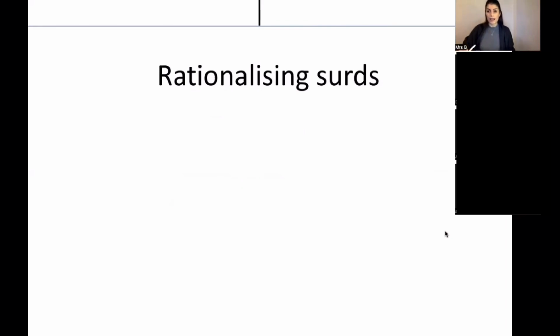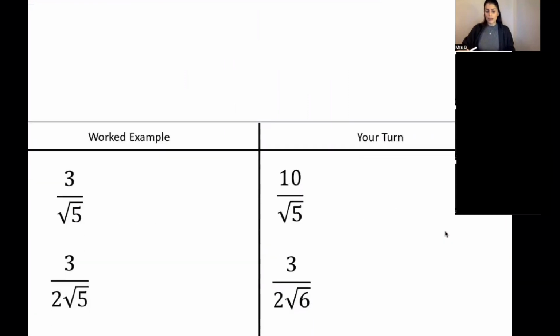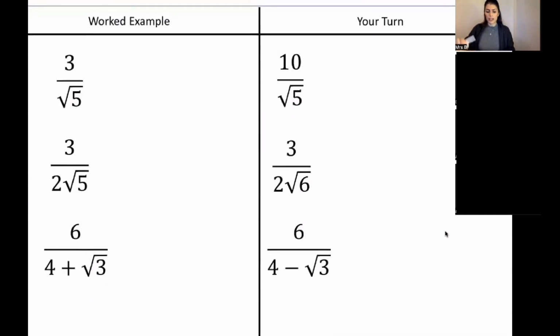So we do not like to have a surd in the denominator of a fraction, because when we're dividing numbers, we like the number to be a whole number. It's just a lot easier to split into different parts. But we can still do this, and we call this rationalizing surds. So we get rid of there being a surd in the denominator, but we don't change the value of the fraction. So remember, if you want to keep a number the same, you can times it by 1. So we're going to times it by 1, but a different version of 1.